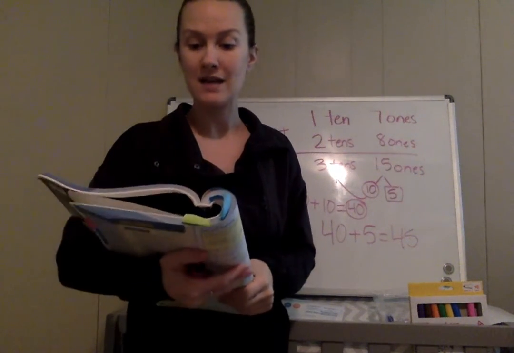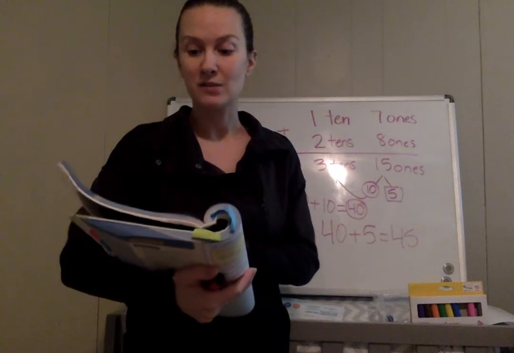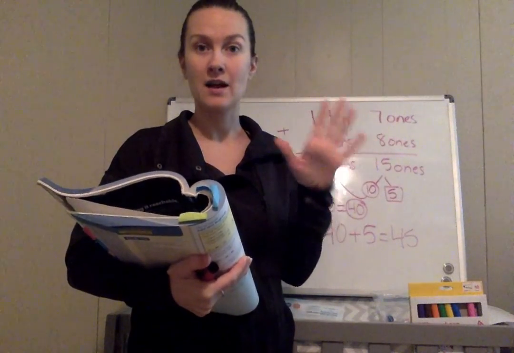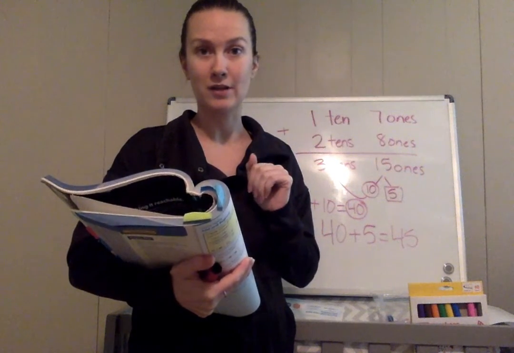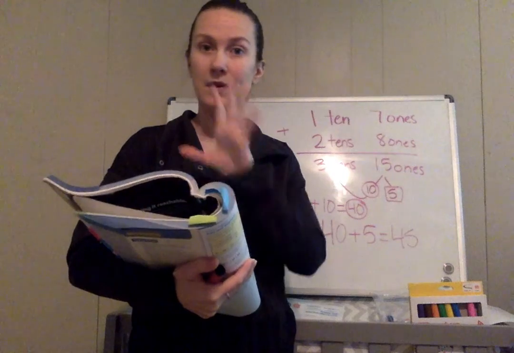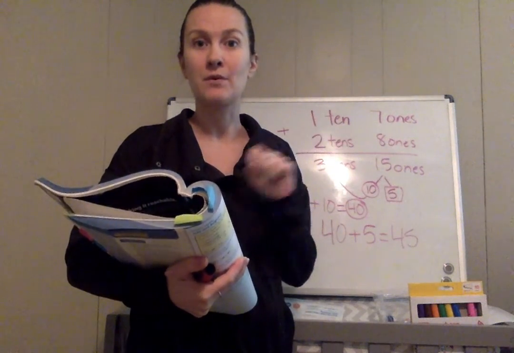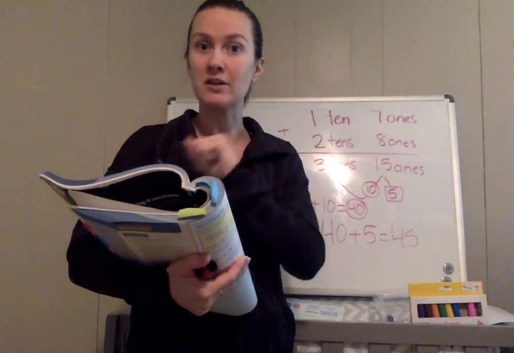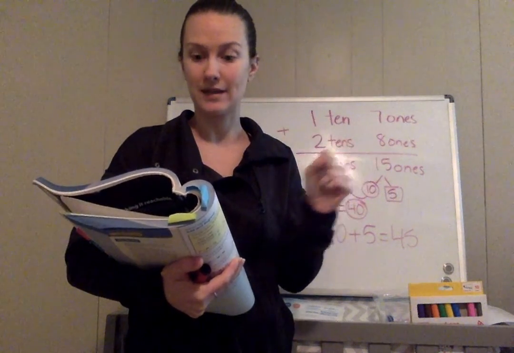Okay, so number 3, 33 math books and 27 reading books. So you're going to put all of your 10s together and all of your 1s together for the number 33, all of your 10s and your 1s for the number 27, and then you're going to combine them. But remember, we're regrouping. So you're going to have more than 10 1s that you're going to have to move over to the 10s place, okay?